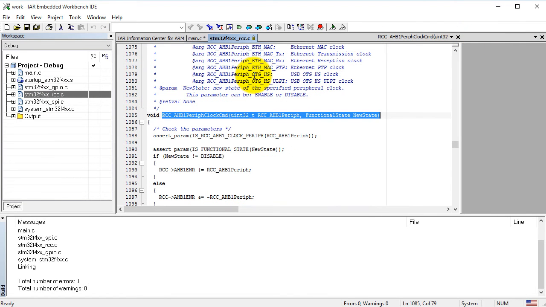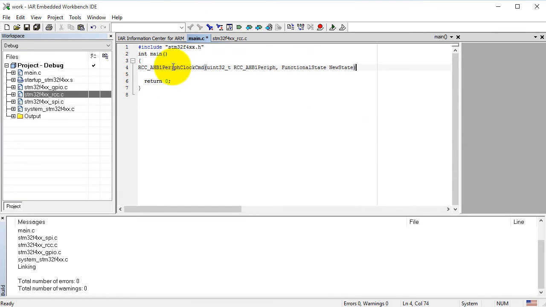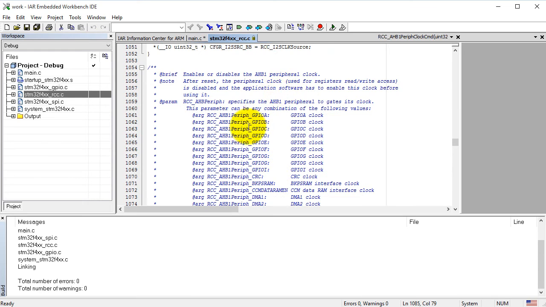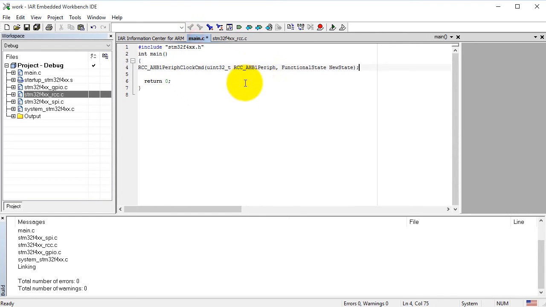We choose the function AHB1 peripheral clock command and copy its prototype. Inspecting the description above this function, we see a list of the possibilities for the first parameter and for the second one. We copy the form of those parameters and paste them in the main file as a union for the 3 GPIOs involved.